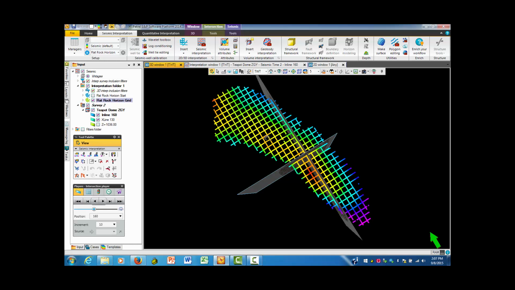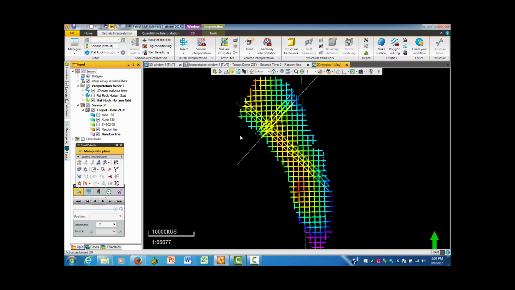I'm now going to do a little bit of a switch to look at and show basically how diagonal horizon picks can be used. One of the things that I can show you that we sometimes do in picking these features is to put the addition of the square areas that are largely north, inline, and cross line. Here we can put in lines that correspond to diagonal features here.